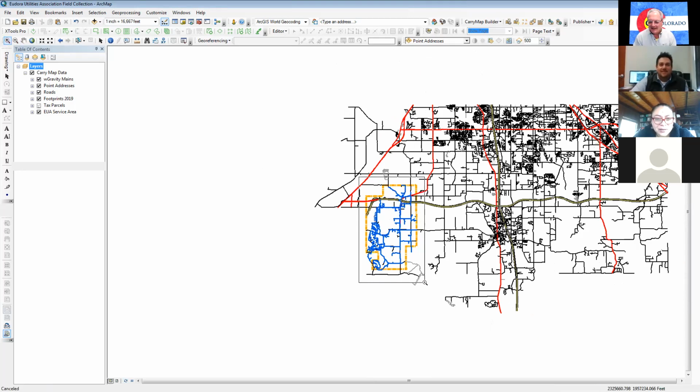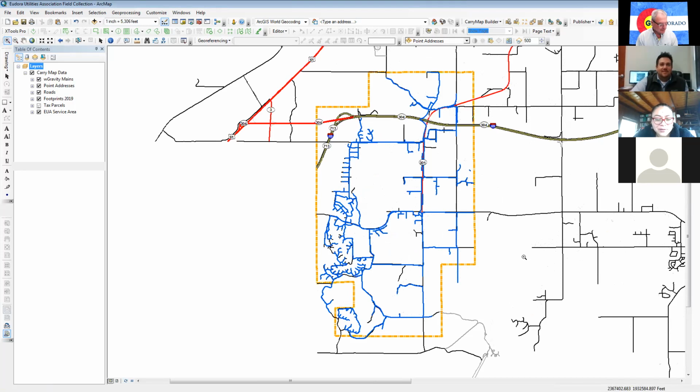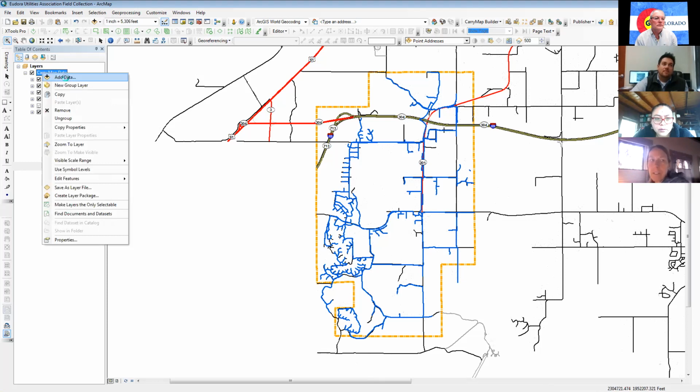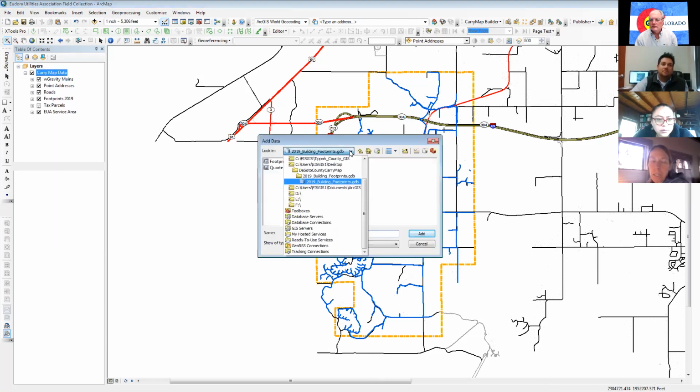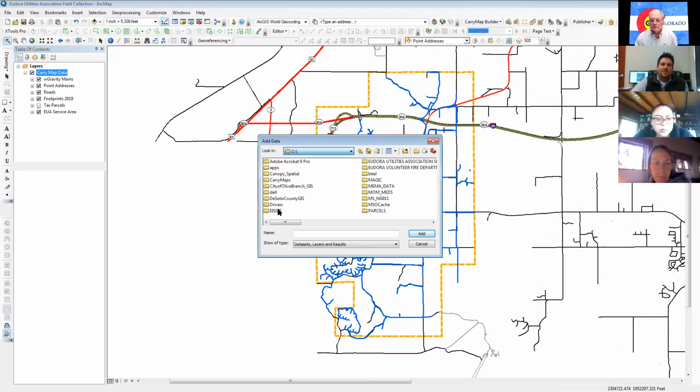No, we're not asleep. A quick question, Scott, you talked about imagery can be brought in and compressed. Do you have to have the TIFF files in your ArcMap project, or can you look at an image service, or how does that work? Let's do it. I was actually going to show that.